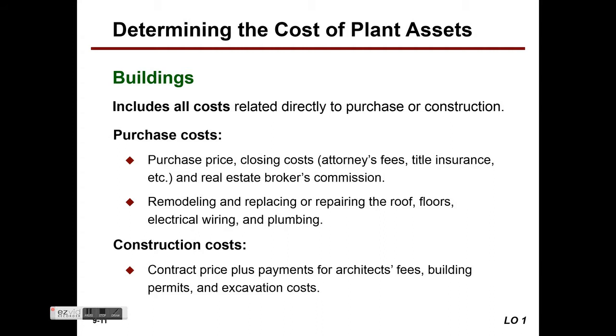Buildings. So buildings are attached to land, and buildings is pretty self-explanatory. They are the structures that occupy the land. The building asset should reflect the purchase price if it was purchased in a basket transaction, that is, with land or other land improvements. Then a portion of closing costs would be attributable to the building, any commission, and then all costs necessary to get the building ready for its intended use.